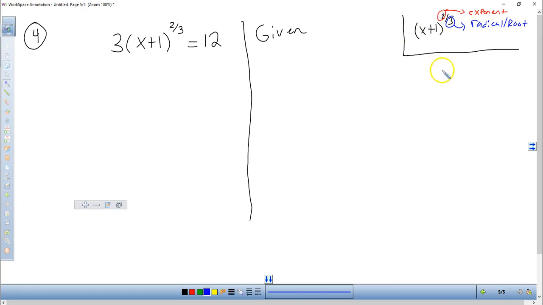For example, if I were to give you the number, let's just say the number 8 to the 2/3. Two methods. I'm going to do the method in red to start with exponent. So over here, I'm going to square it first, then cube root it. So 8 squared, that's 64. And now I'm going to cube root it. That's 4. Now, I know this right off the top of my head because I've been doing this a long time. But a lot of people don't know right off the bat that the cube root of 64 is 4.